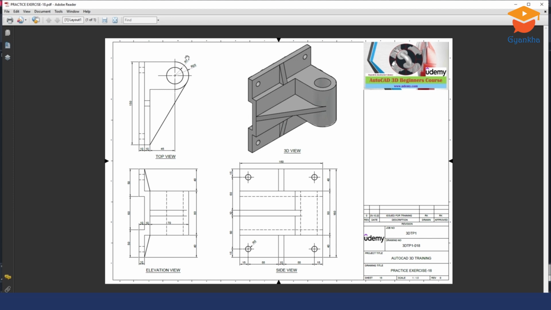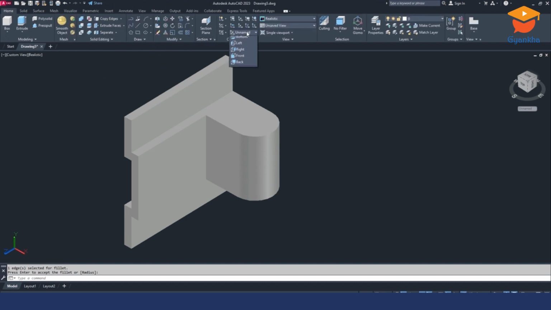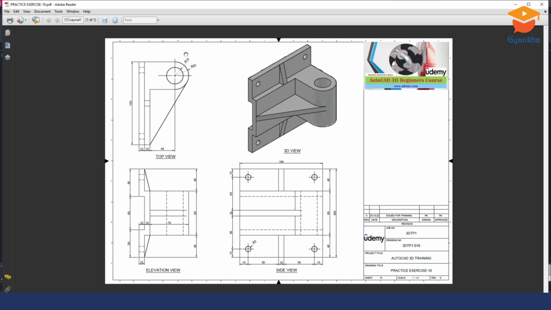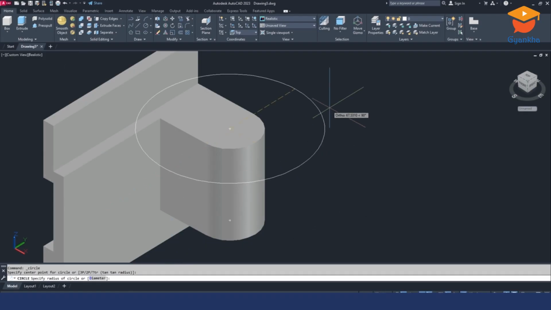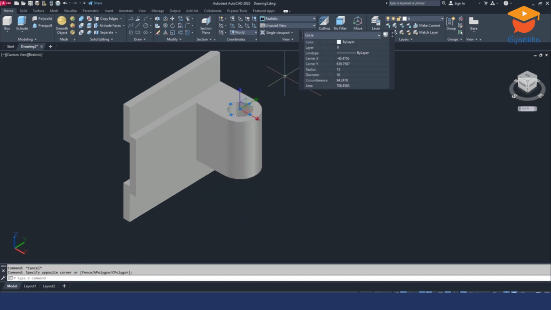You can see here radius 15. Go to here, then go to the home, select here top, then go to the circle, go near to this, click here, we need to make it 15 radius. Go to here, make it 15, press enter, then go to the press pull tool, click here, make it like this, press escape key, select this circle, delete it.